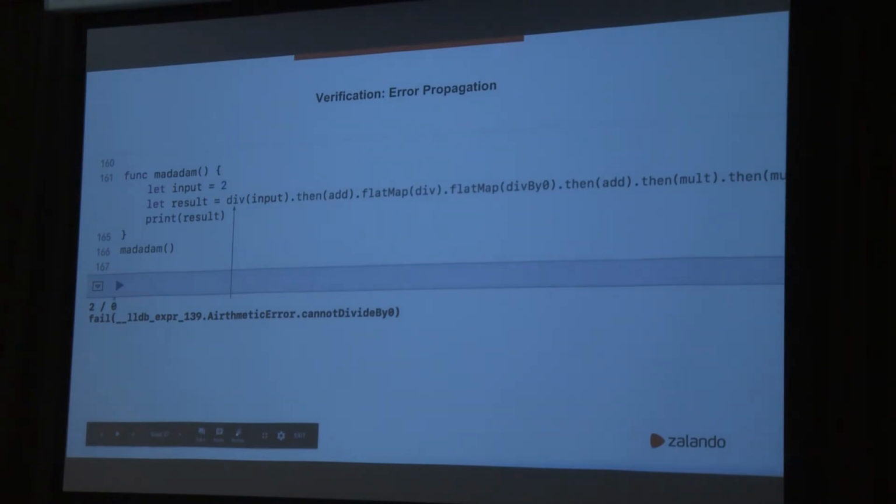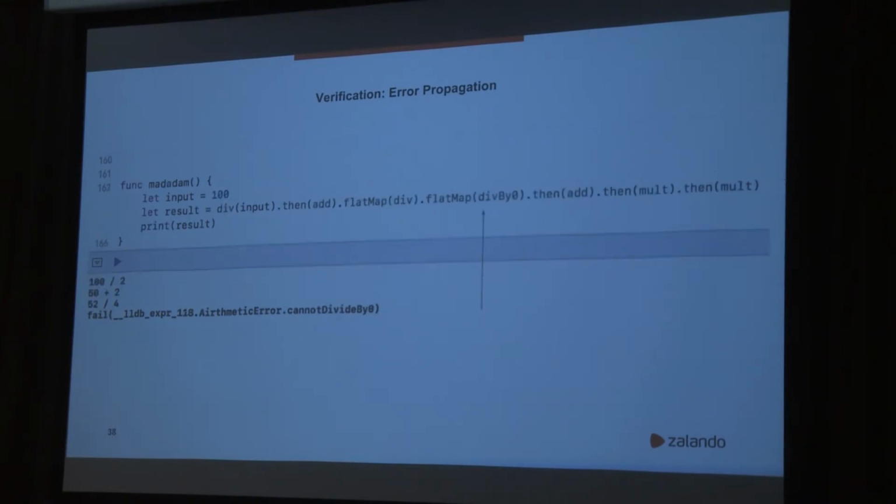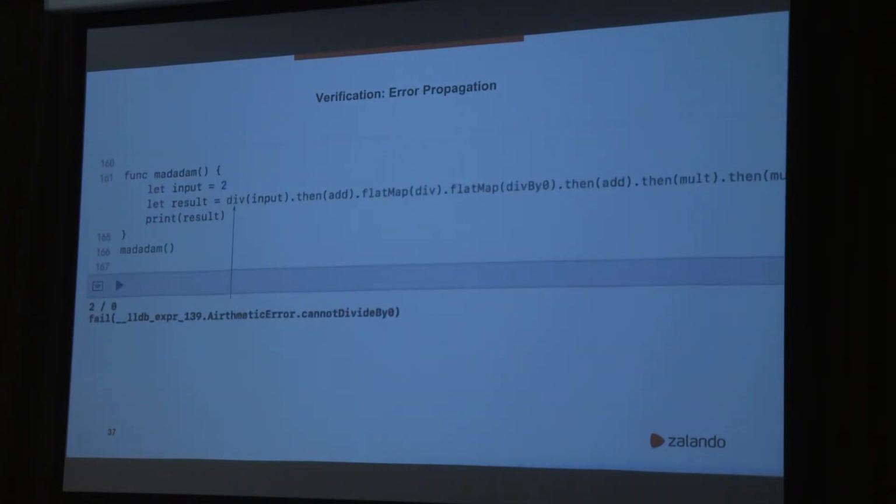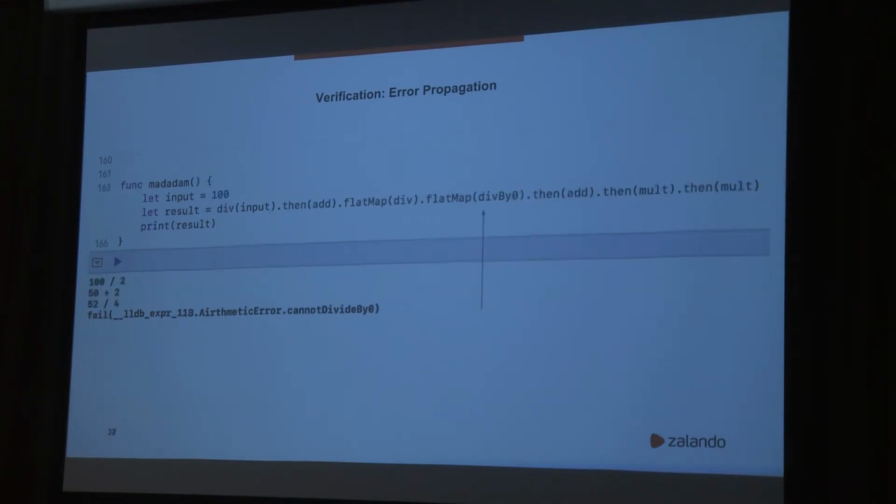So the first division tried to divide by 0. Did you see that? So it threw cannot divide by 0, and then we did all the things. But in the end, we get, okay, we have an error in this case. Something went wrong in the first place. Now, if you have a problem in the middle somewhere, you again get an error, right? And that means you don't care where the error happened, but in the end, you will get the error if it happened. If it doesn't, you're happy.